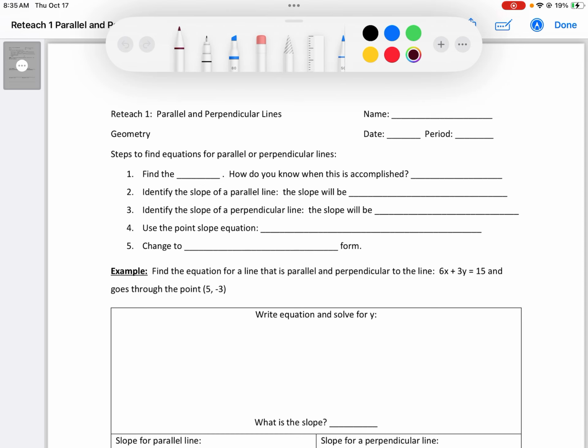I'm going over the ReTeach. We're going to do these throughout the year. It's just like short mini teaching lessons and series over things that are really key for us to know that we've identified that we need extra help on.